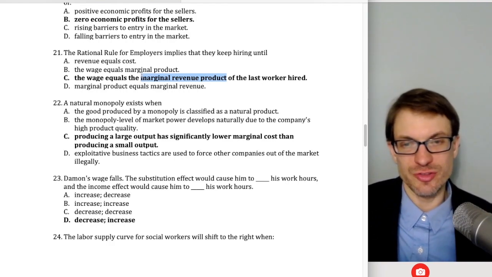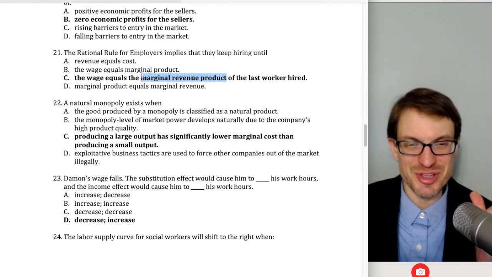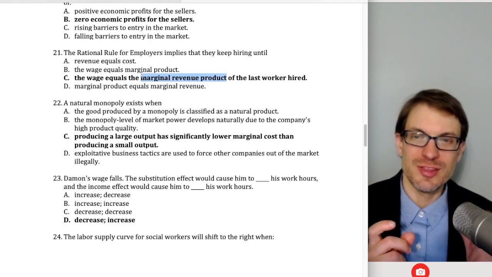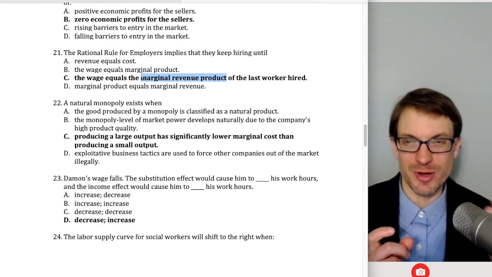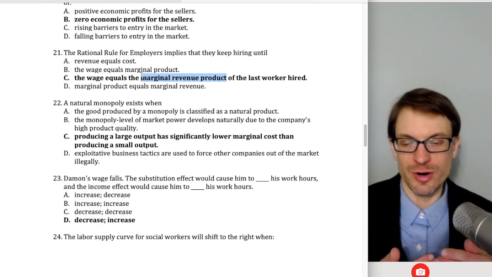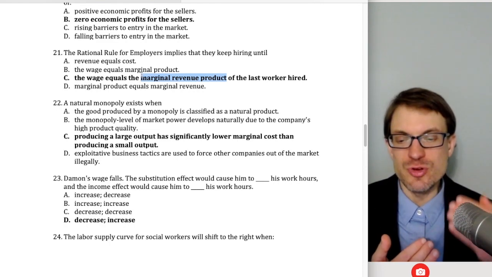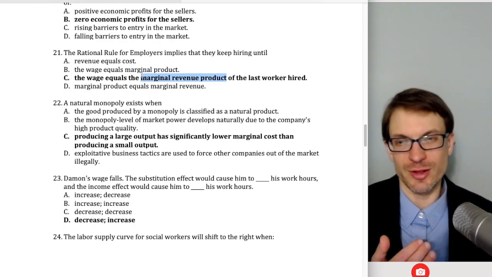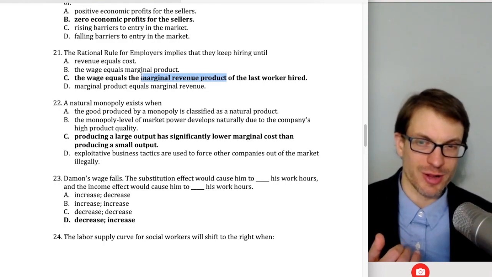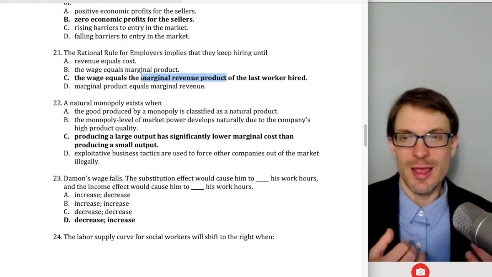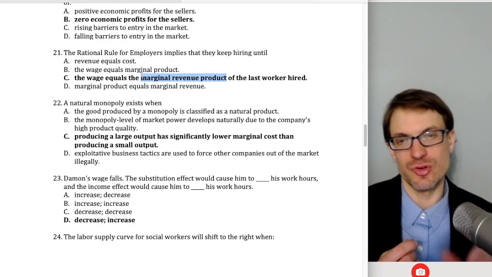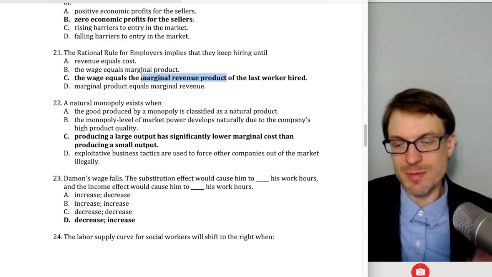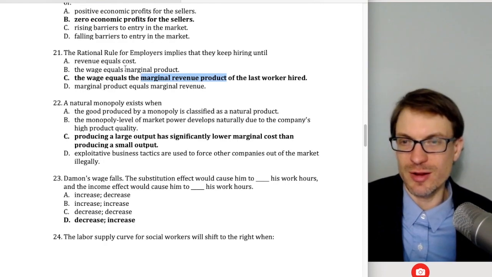But then it's not just the output, because then we're comparing a real good to a cost, and that doesn't compare. So what we need is the market value of that additional output that's been created. And so you hire an additional worker, the worker's contribution to the total product, the total amount that's being produced, is called the marginal product. You multiply that marginal product by the market price of those units, and that gives us the marginal revenue that's associated with hiring that additional worker, right? So it's like, what's the additional output they're creating, but what's the value that the worker has created?